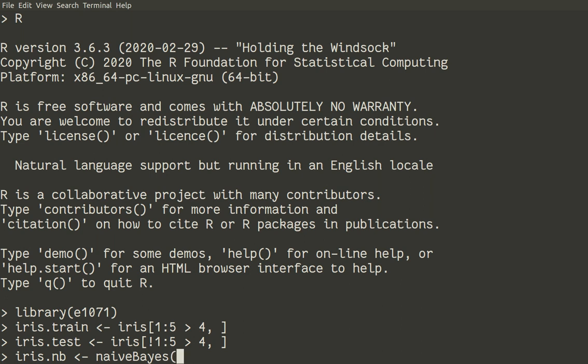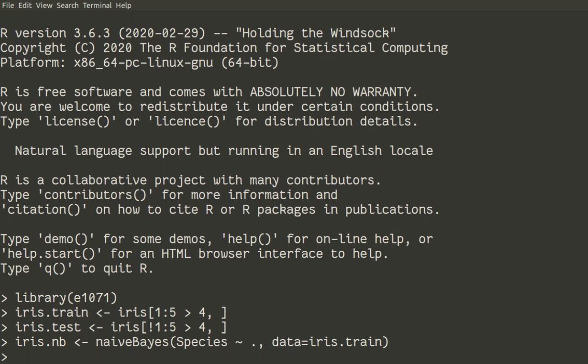And then the interface is the same formula as in all examples before: Species against all other 4 variables, and data will be iris train. So we'll train the model.